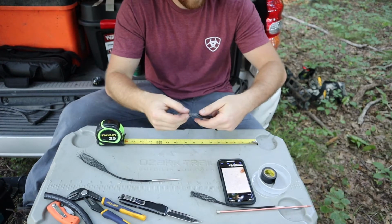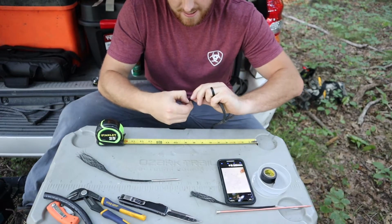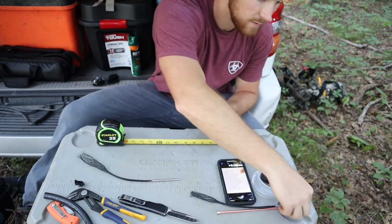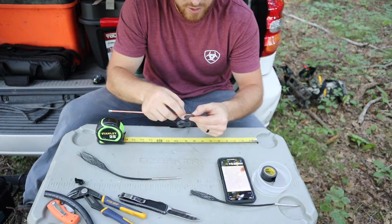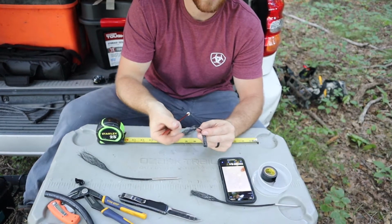You guys see that I have electrical tape on everything. It's just because it keeps it all nice and tight and neat. But since we're going to bury, I'm pulling that off. I'm going to go grab this little knitting needle here. This is also a trick I learned from Greg over at G2. I come up about 1.5 inches or 2 inches from the end, and I pull one strand of Amsteel out.